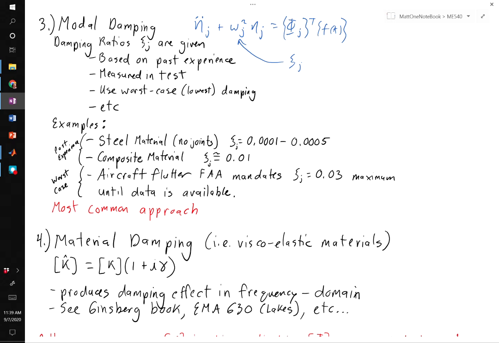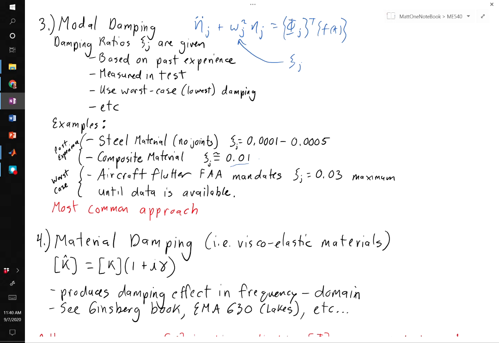Alright, so some examples of modal damping you can find in textbooks and old research papers where people have done tests on steel and found that the material damping from steel is somewhere in this order, 100th to maybe 500ths of a percent typically. They actually tested steel in vacuum, so there was no acoustic damping, and tried to minimize any other source, and that's how they got these kinds of numbers. Similarly, people have done the same kind of thing on composite materials. There the damping is a lot higher, and that's because composite materials are polymers, and so they have more internal friction, more viscosity.